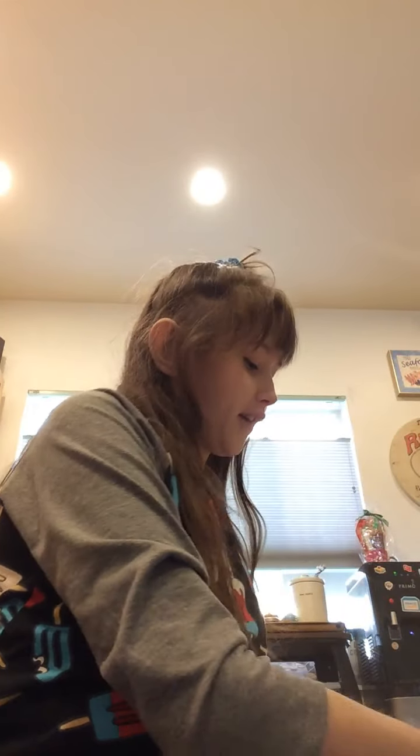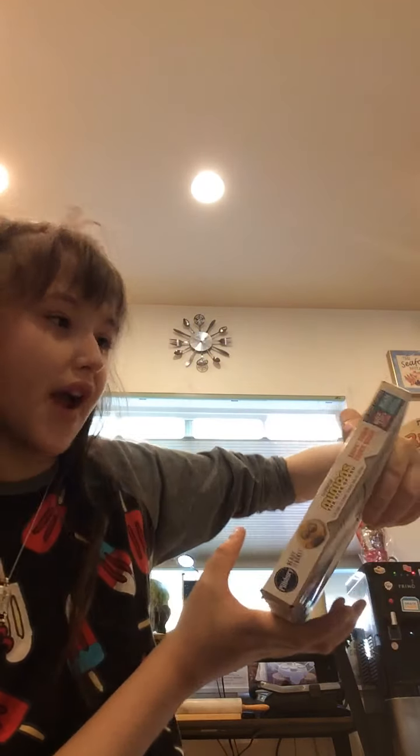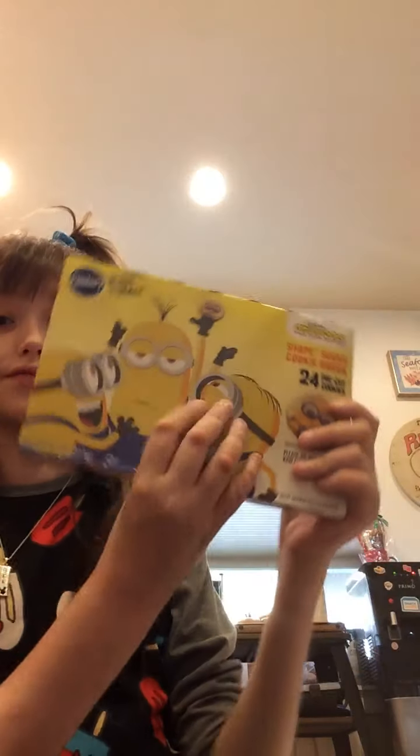And then we got, this is one of their limited edition items. If you guys saw one of my other videos, you would have seen I got some other cookies and stuff. And this is also one of their limited edition items. They don't really have these on the shelves, and they have different limited edition items every time we go. So this time for the limited edition item, I got the ready to bake 24 pre-cut cookies. They're minions. Plus they have activities on the back. So I'm so excited to make those. Then also in here, I gotta be very careful with this because they are very fragile.